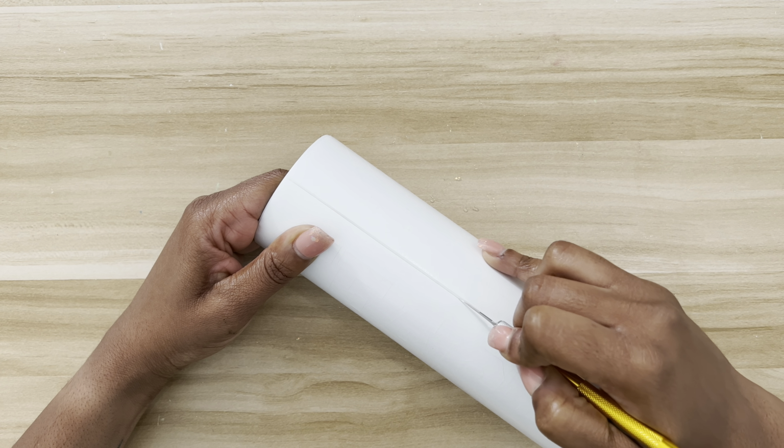Now that we have our template on, we are ready to start applying our glitter. So I'm gonna start my darkest color first, which is black, and I'm just gonna use my needle weeding tool and take off the first piece. I peel that off and then I apply my glitter.